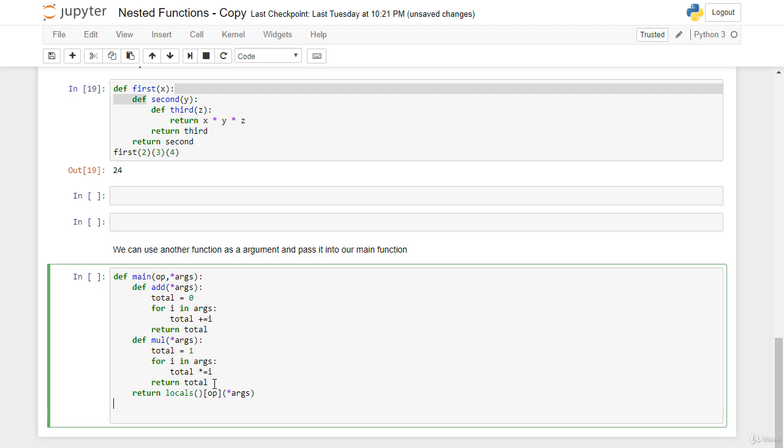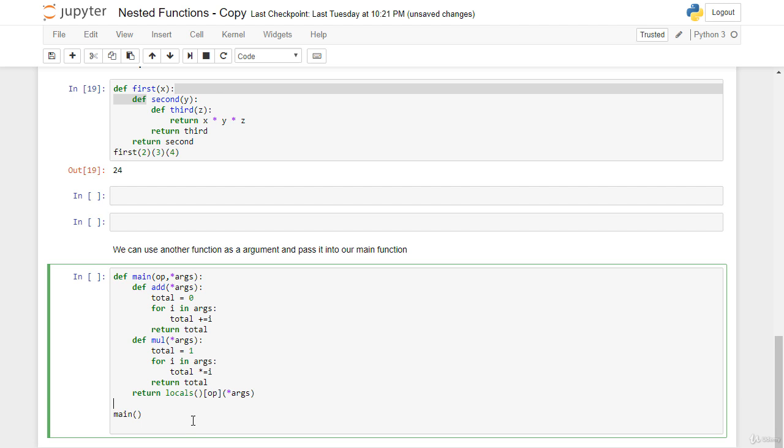Okay, and now if I call my function main, right, for my operator name here I can say add, and also for the multiplication, right, this guy and this guy. Of course we can add more functions, okay, here, but I have only two.